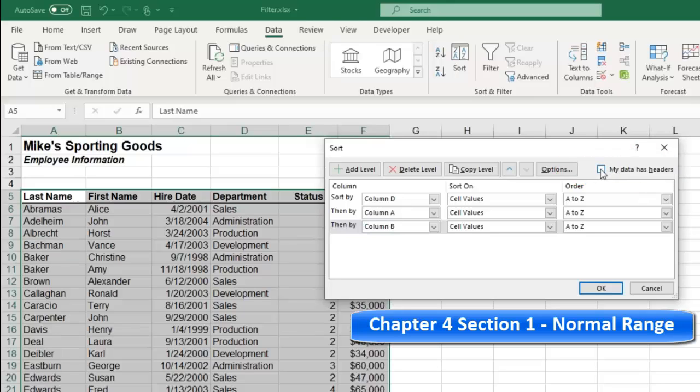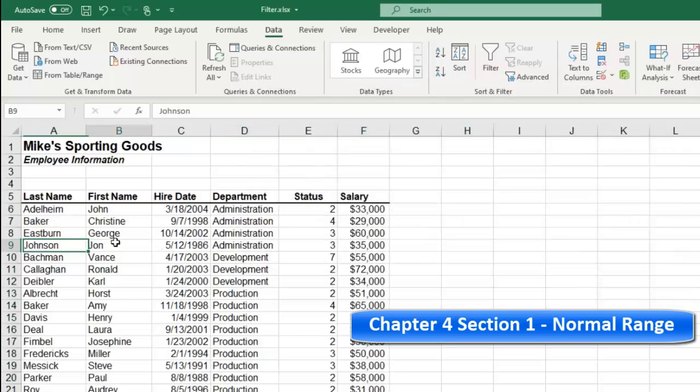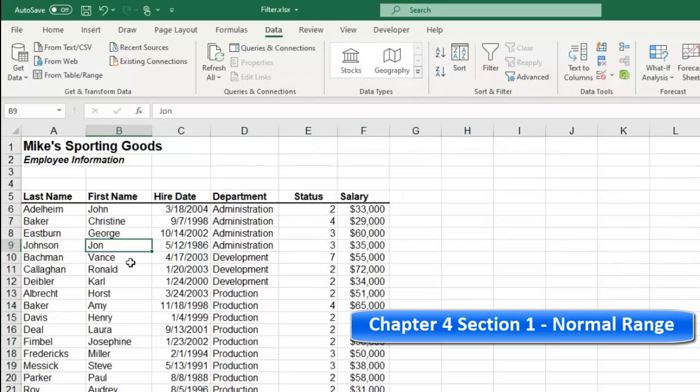If this is not checked, it actually puts in the column name, and the problem with that is this title is going to get sorted with the information. So you have to make sure you click on that little checkbox. If it's not checked, sometimes it checks it, and sometimes it misses it. And that's essentially what you want to do, you say okay to that, and it's going to sort it by that field. And then you can simply click sort and do it by another group of fields. And so that's essentially the sorting capability.